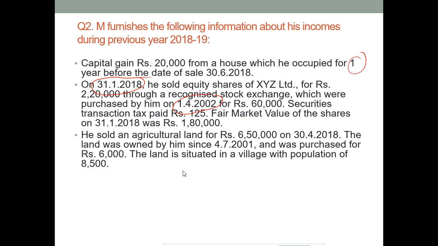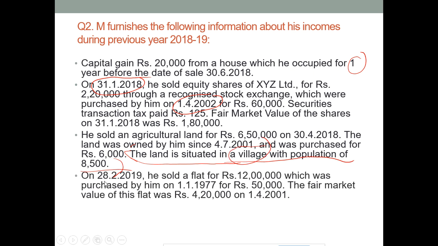The land was owned by him since 4th July 2001 and was purchased for rupees 6,000. The land is situated in a village with a population of 8,500. This is important for us. The land is situated in a village with a population of less than 10,000, that is 8,500.